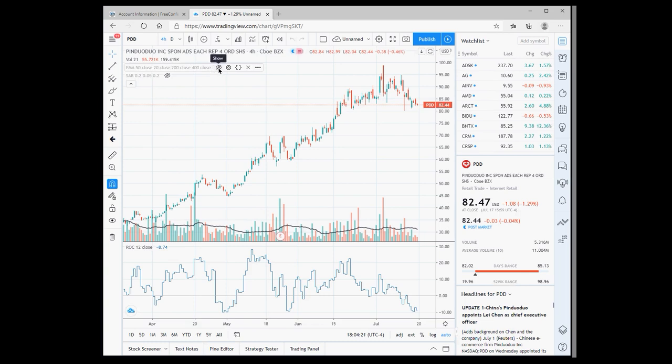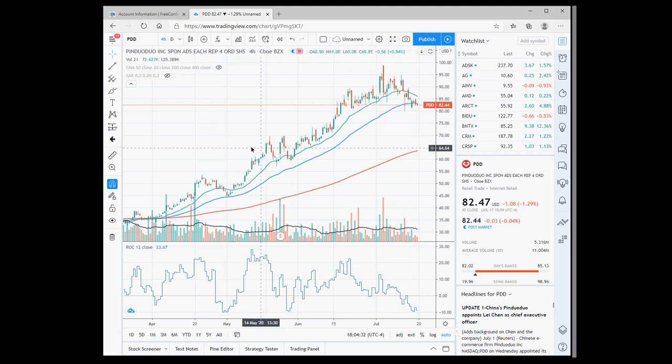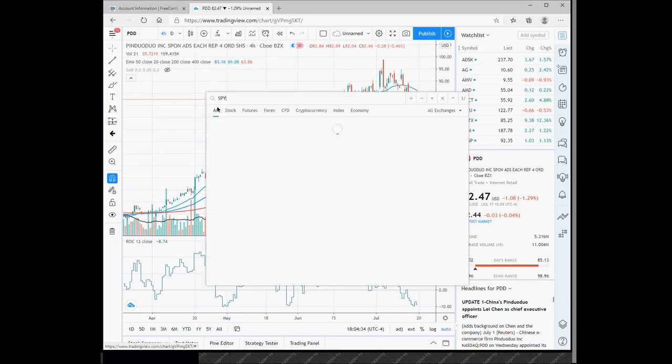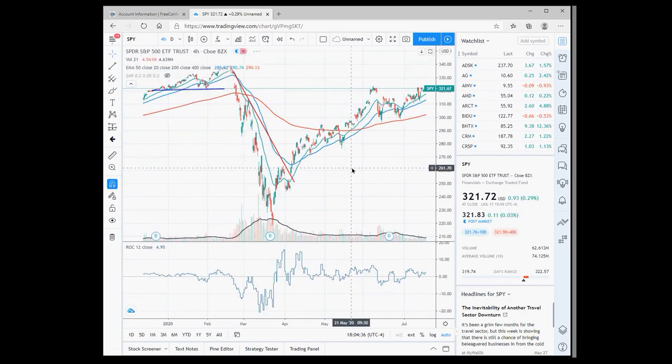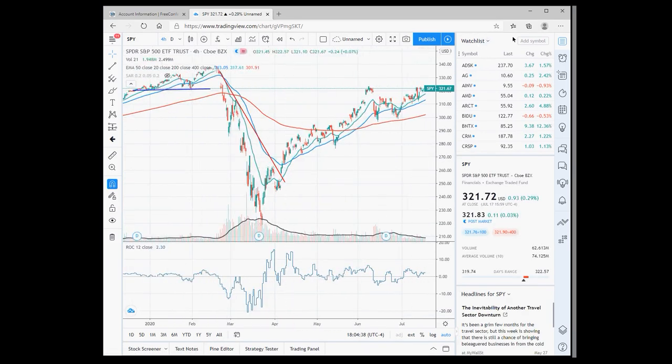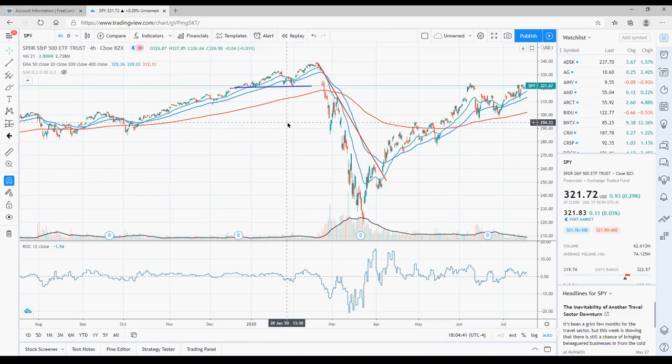First thing I want to show you is some of the main moving averages that are of importance. Why are they important? Because all the hedge fund managers, all the money managers, all the technicians, the whole entire world looks at them, so you should look at them too. Let's first look at the main market, the SPY. Can you guys see my screen? I want to make it really quick because I have to run at 6:30. Yeah, we can see the screen.